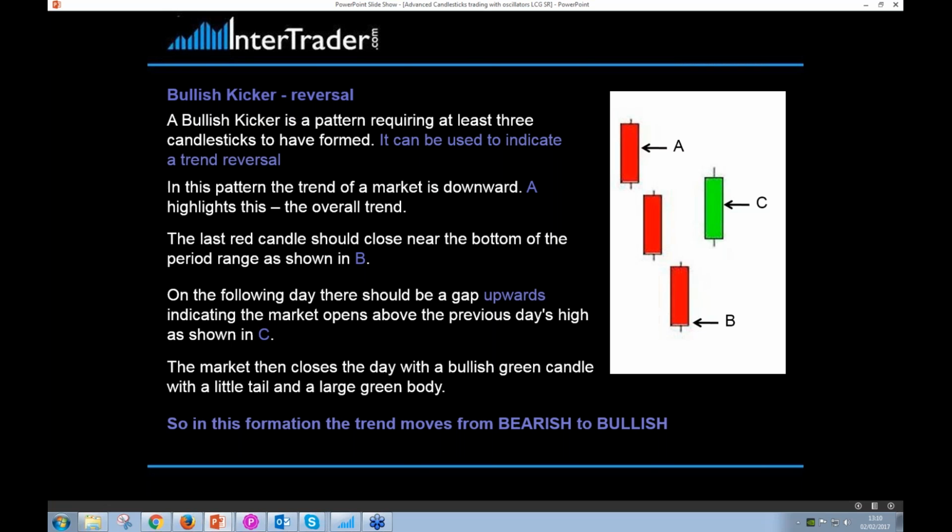Yeah, I don't know, but the thing is, when things happen, they filter through into technical formation, technical patterns, and these are displayed in candlesticks. So when something was going down and it reverses and goes back up, then this is technically perfect, as all these examples will be, of course, of a bullish kicker reversal. A market with a strong downtrend has reversed with a gap that hasn't closed. But that's what you're looking at, the gap that hasn't closed. And this will be a theme that goes through the rest of these candlestick patterns.